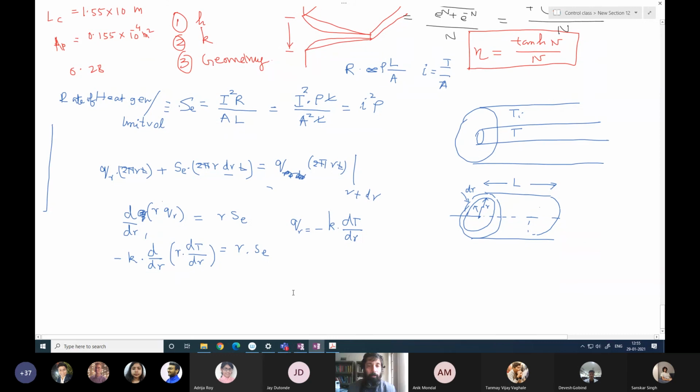Okay, so this is our heat balance equation. So we can simplify it slightly. We can write it as d by dr of R dT/dr equals minus R S_E over K. Okay, so the cylindrical coordinate heat balance with heat generation term. Any question on this one? So we are done for today, so we will not do anything more. So just make sure that this heat balance is clear to you. We'll pick up from here next week.